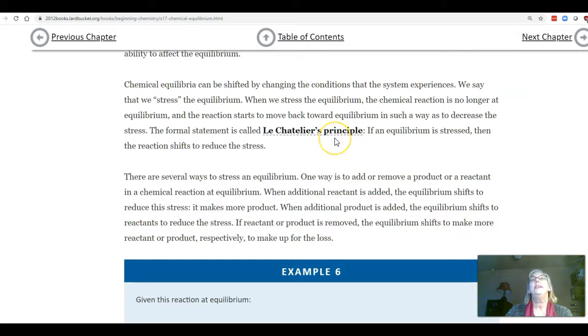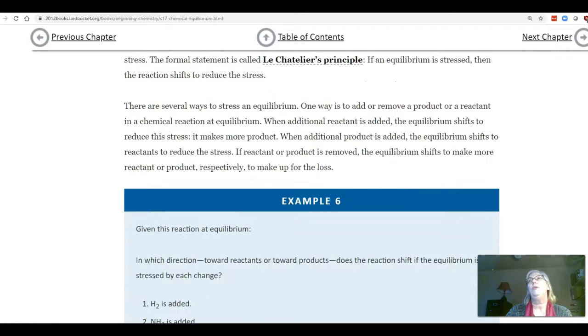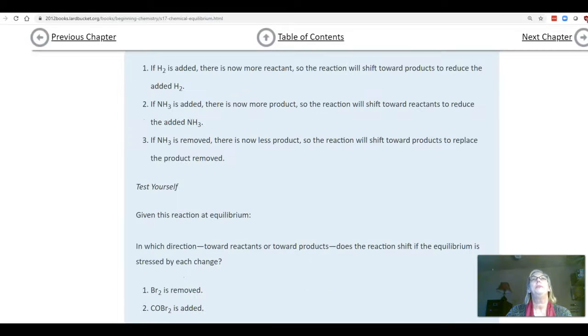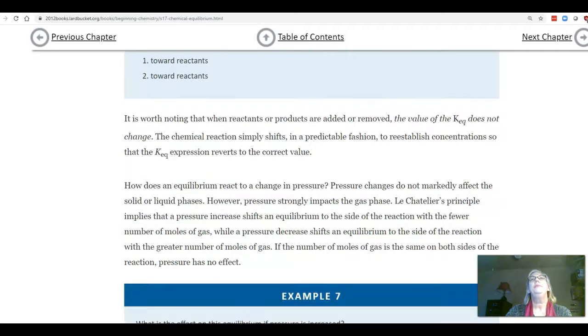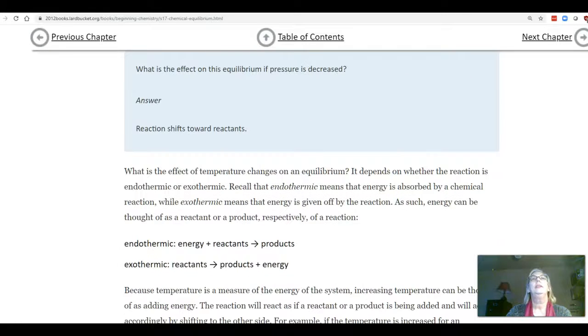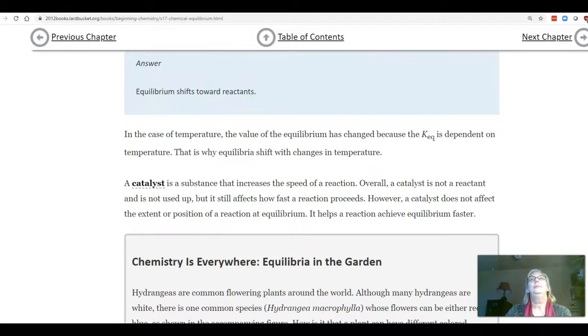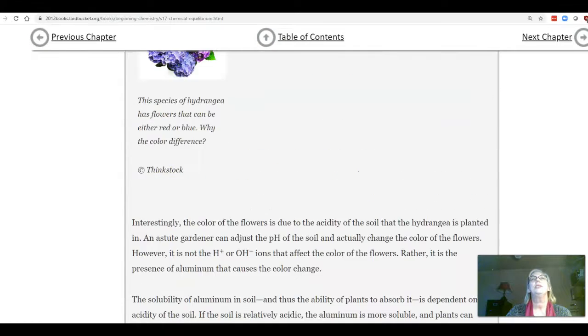So this topic is more conceptual, so I need you guys to know the Le Chatelier's principle and then what you could do to affect a change in a reversible reaction, a reaction that will go to the left and to the right, towards products and reactants, backwards and forwards. So this is important. This whole thing is more of a concept thing though, so it's not the math for Le Chatelier. It's going to talk about heat a little bit in here and what a catalyst will do to Le Chatelier's principle in a reaction.